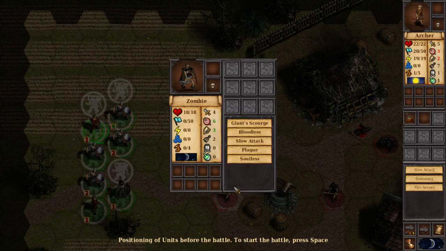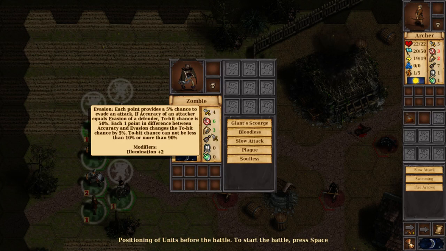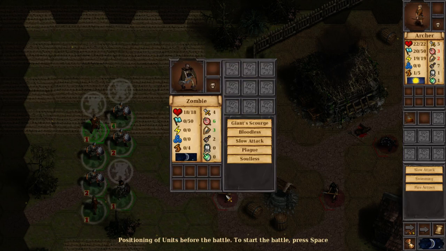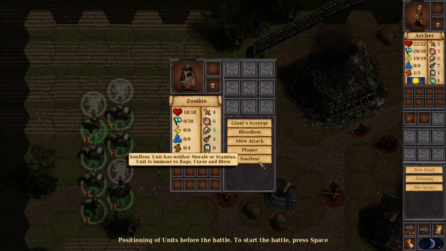It's a zombie! 6 accuracy, 4 strength, 3 evasion, no morale because zombie. Or maybe it just doesn't have the morale. No, it has morale. No morale because zombie. But it probably doesn't take the negatives from morale either. I mean, it's not going to run or panic. It's a zombie. Probably soulless.